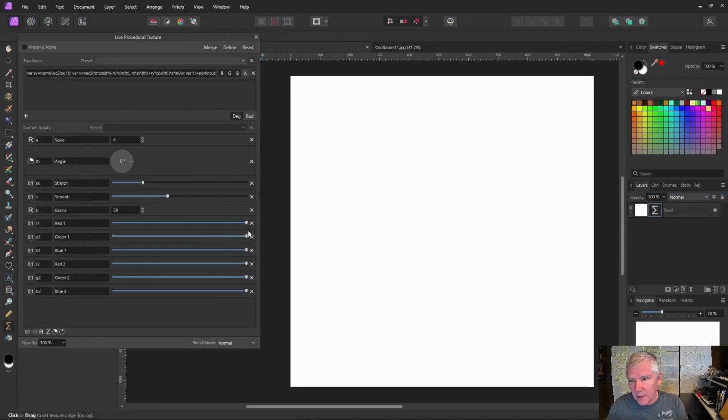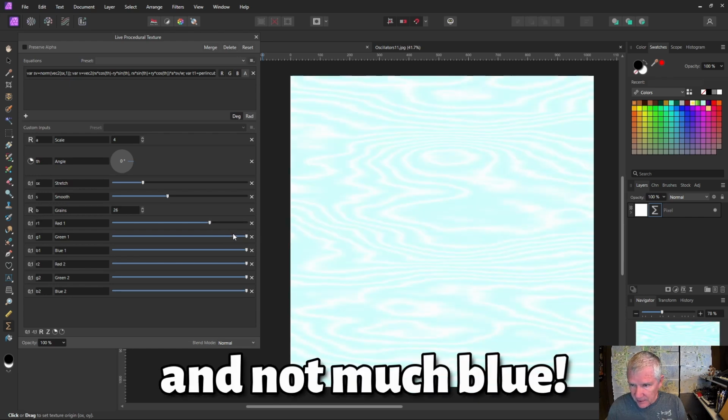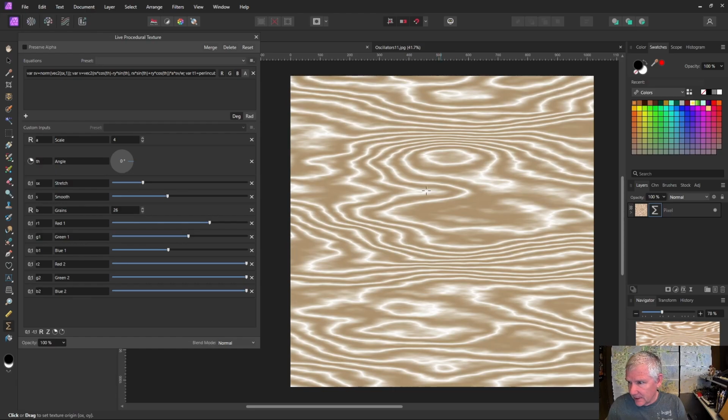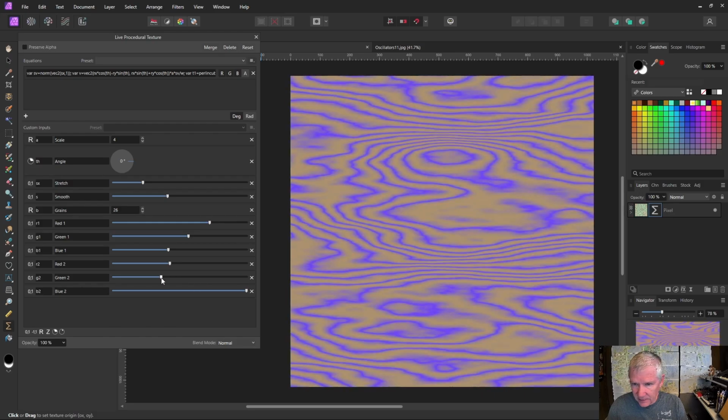Now I can start adjusting the colors, and one thing I found about wood is it is mostly red. So if you want to make it look like wood, leave quite a bit of red. So that's sort of the basic grain, and then this will be for the lines of the grain. I'll make this lower. And so that's sort of a basic wood look.